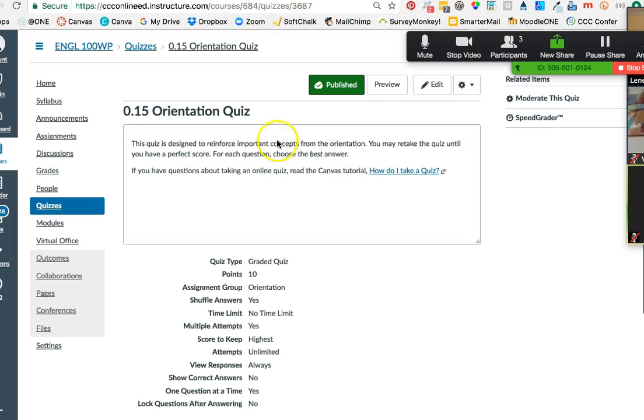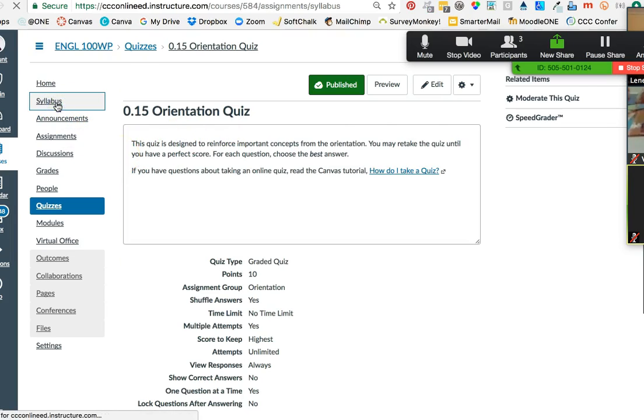But you can set a requirement on the assignment that says that they have to have read the prior content before they can actually access this. So that requirement's not set in this case, but if it were, it would say you're not yet able to do the orientation quiz because you still have to read this, this, and this, and it lists all those requirements for the students. So that's a really, really terrific tool as well.